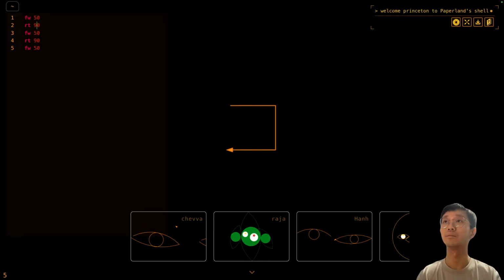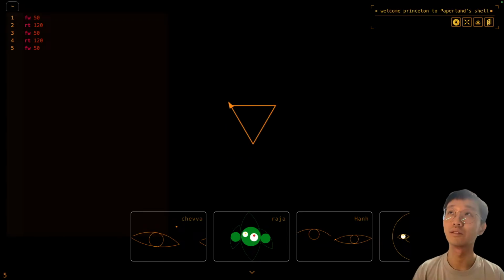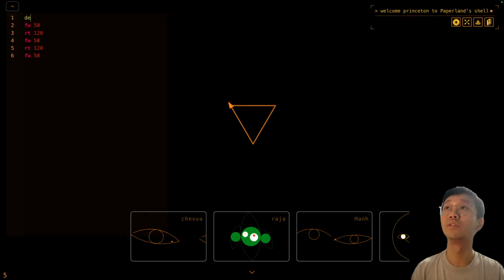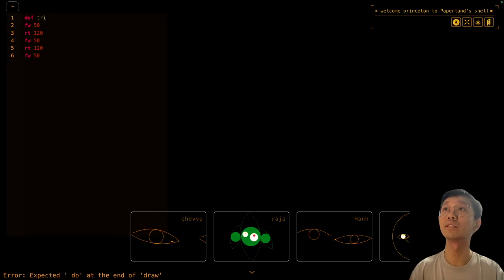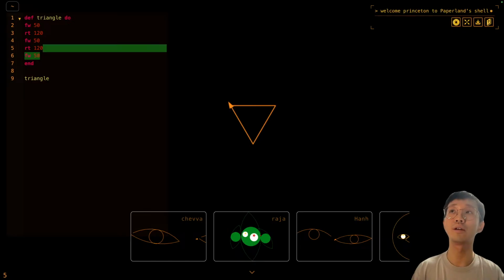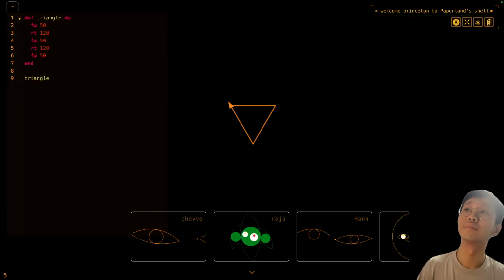I'll make a triangle maybe. Like this. So now I'm gonna make my triangle into a variable. No, sorry, into a function. And I'll call it triangle. Following me so far? Yeah.